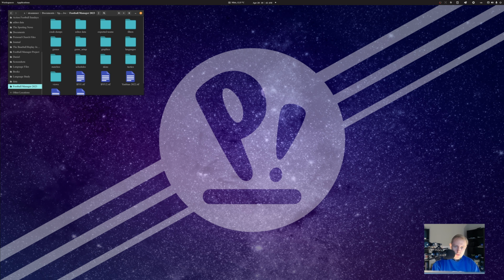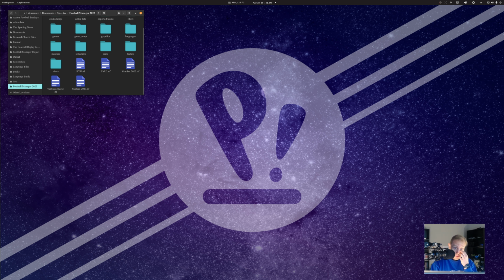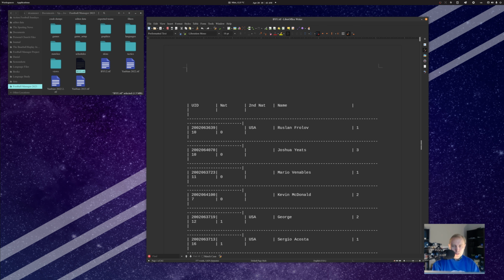So the problem that we've been having is that with this new setup that they have, with this editor data file rather, when I go into it and create the RTF file, nothing is created in the first nationality. Instead, we occasionally have second nationality for some players, which is a major, major issue because there's nothing for the game to really pull out of this.